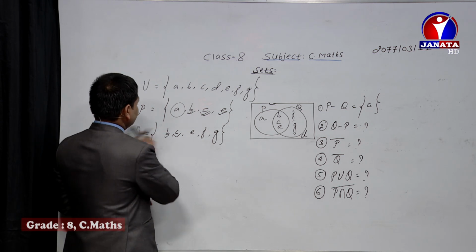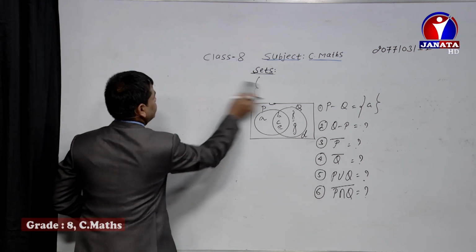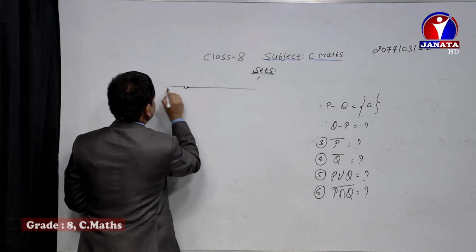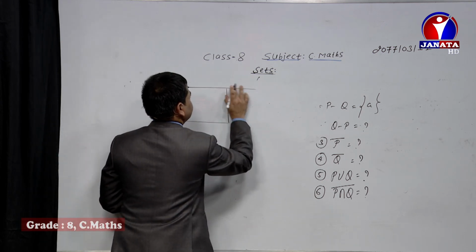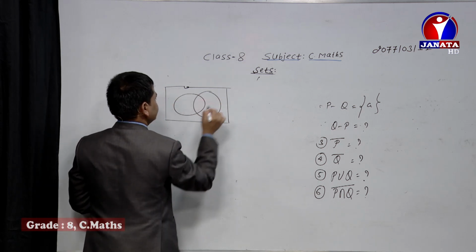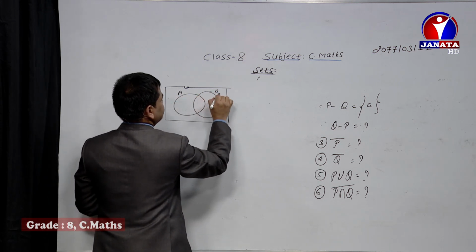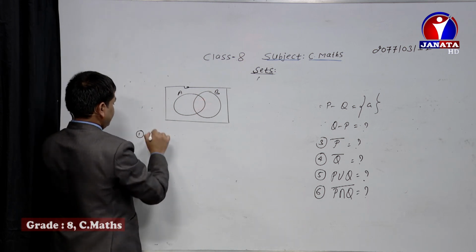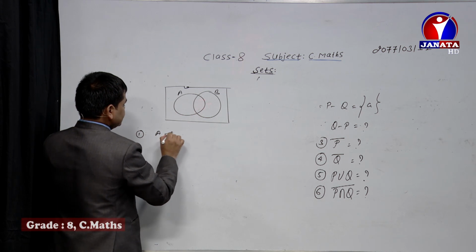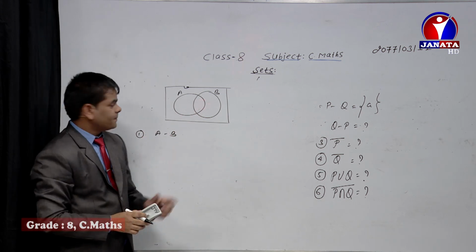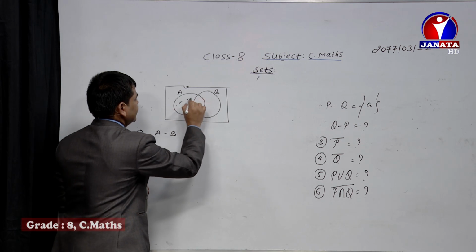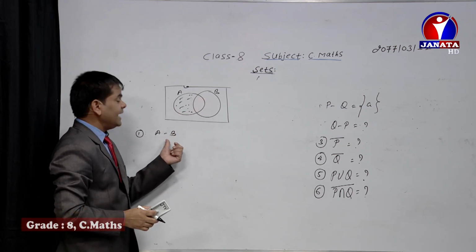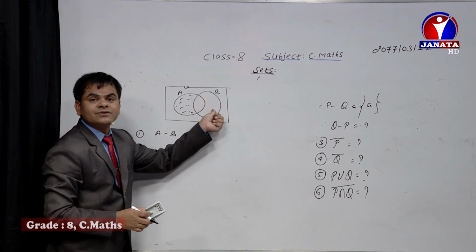And dear students, sometimes you may be asked to find out the shaded region. Okay, in case of shaded region, what will you do? I just want to show, we don't have much time. That's why I want to show in case of shaded region what we have to do. For example, this is set A, this one is set B. If you need to shade A difference B, which area will you shade? This one. So you need to shade in here, dear students, in this way. A difference B. B difference A, if the question says, then this area you need to shade.